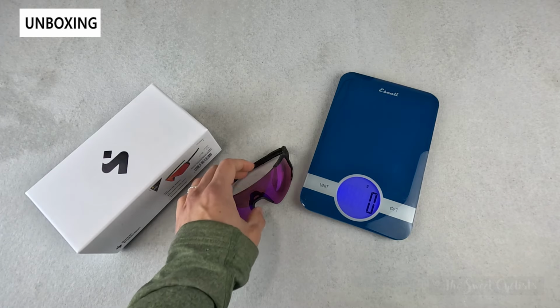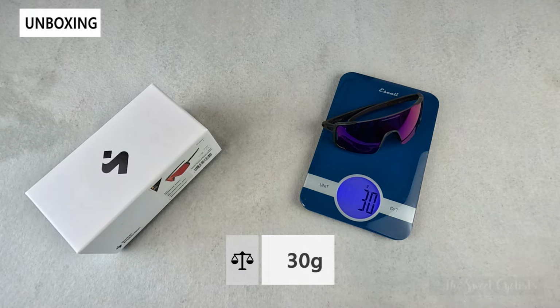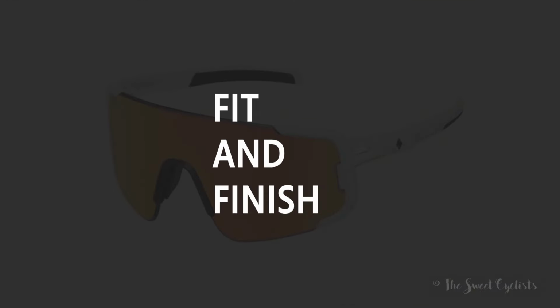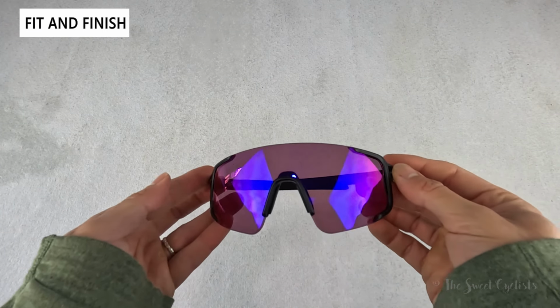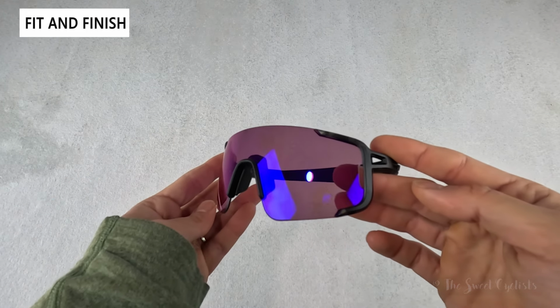Now let's take a look at the weight of the sunglasses. So on our scale, it comes in at only 30 grams, so quite lightweight. The Sweet Protection Ronin RIG Reflect sunglasses are semi-frameless sunglasses designed for high-intensity sports or even everyday use.